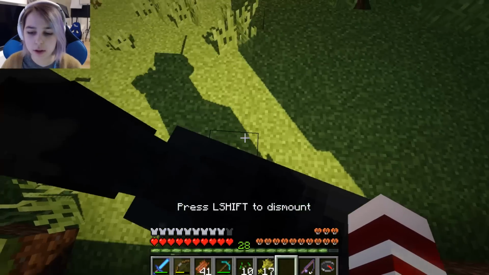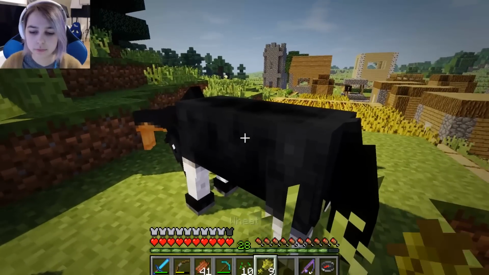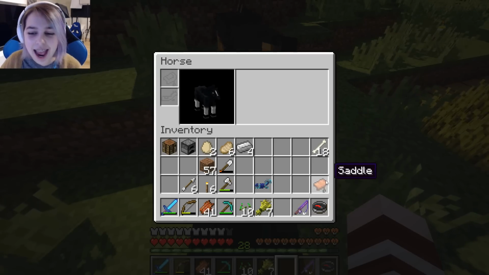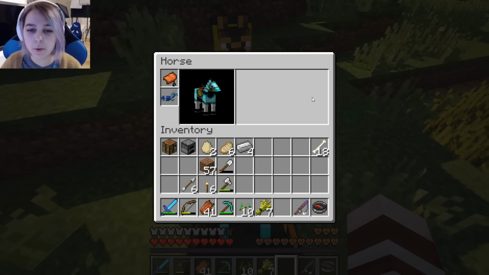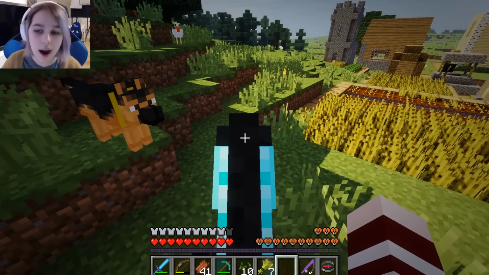Hi, how do you feel? You have a lot of heart. Oh no, you need more. Here you go. That sounds so funny. Oh, you love me. Okay. And then we'll put a saddle on you. I'm guessing since you have more health, you're not going to be as fast. Oh, and I love the diamond horse armor. Honestly, though, my favorite out of all of them is the iron horse armor.